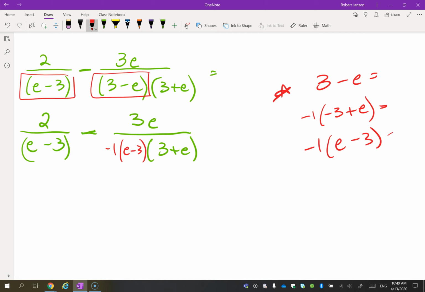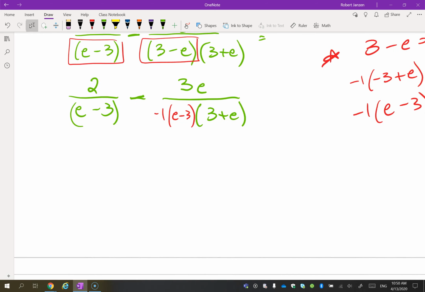Alright, if you're saying, wait a second, why can I just take out a -1? Well, I haven't really taken it out, I've kind of moved it to the front. You know, if you multiplied this back, you'd get -e + 3, which is what you had originally. Okay, so it's basically just rearranging it. I haven't changed it, they still equal. Okay, and the reason I do this is now this is already a common factor. I don't have to add an e minus 3 into the denominator.